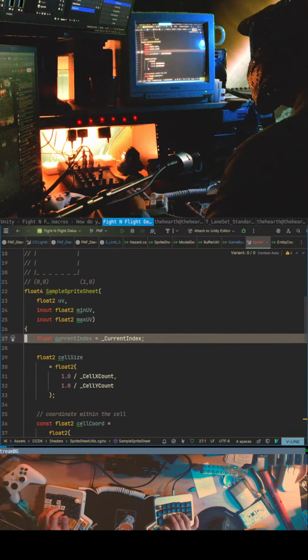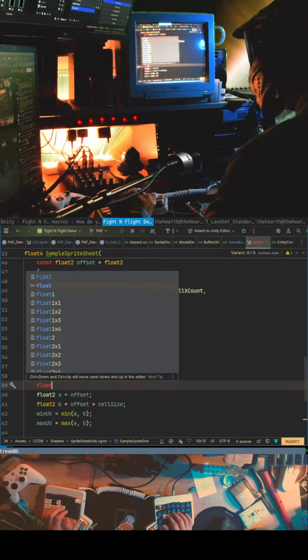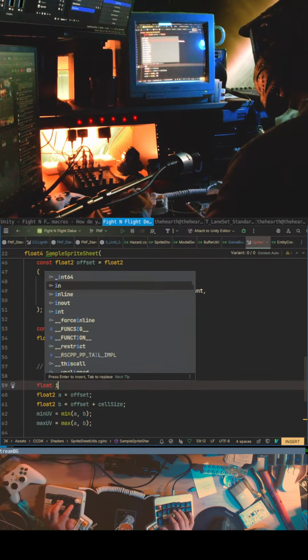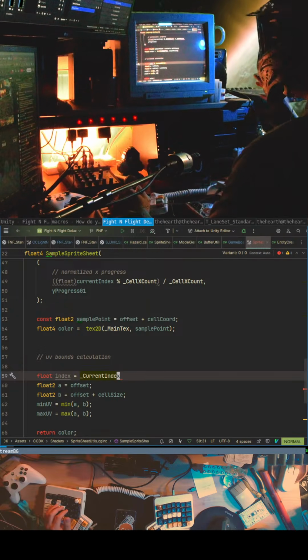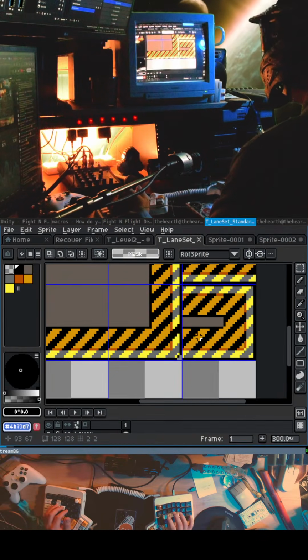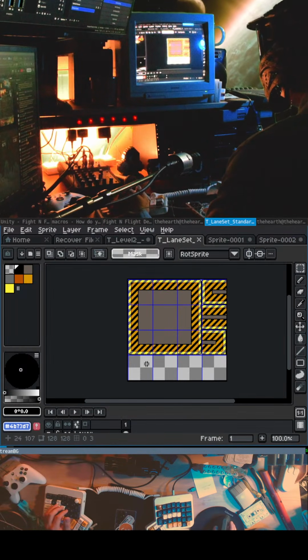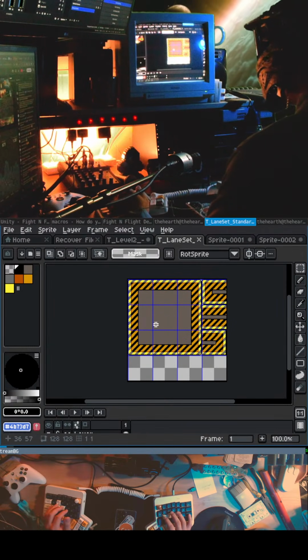We have this current index value that we can use, so we can do equals current index, and we're going to remap it to a system where it goes like that. If I remember, it's going to make the math easier to reason about.